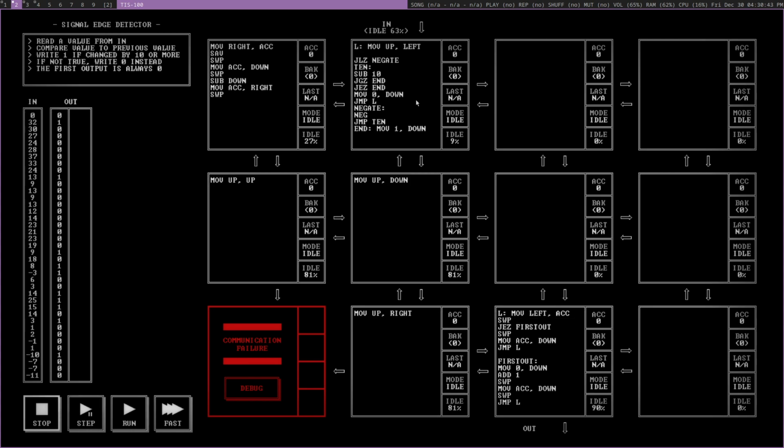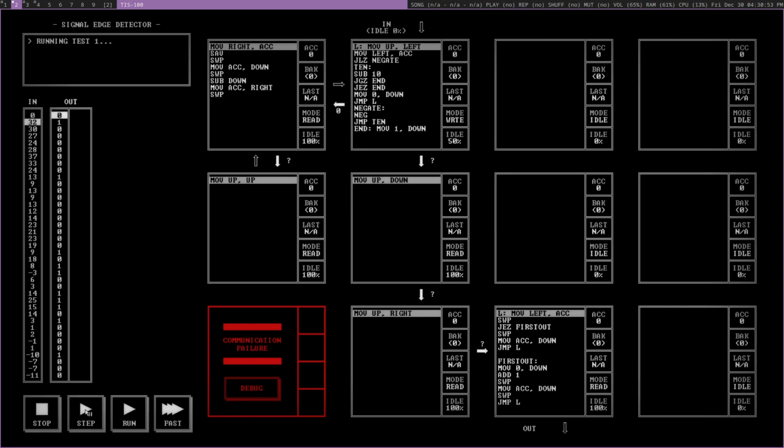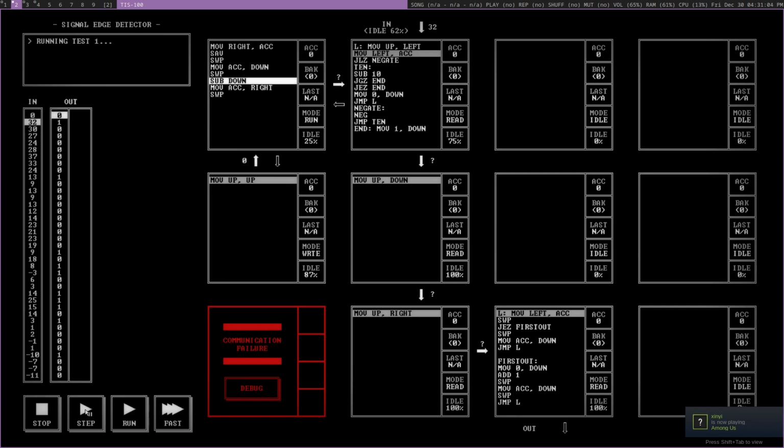It's not waiting for input. It has to wait for input. Move up left, and then I say move left to the accumulator. So it saves it, swaps it, down, swaps it, subtracts it, move accumulator right, swaps it back.